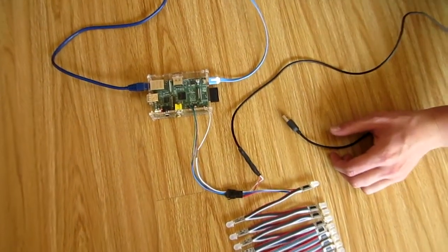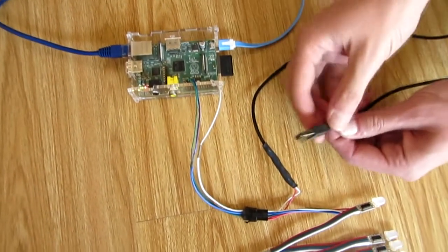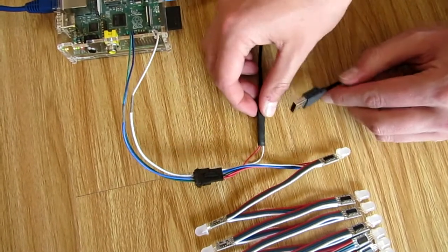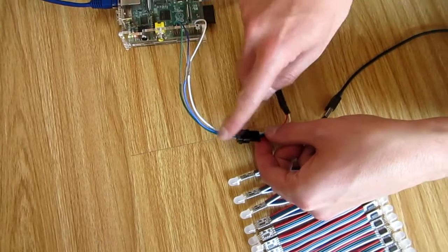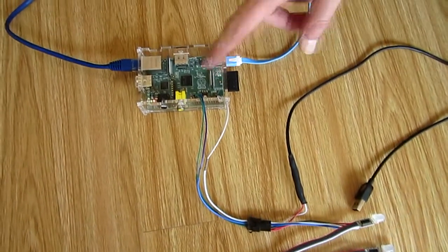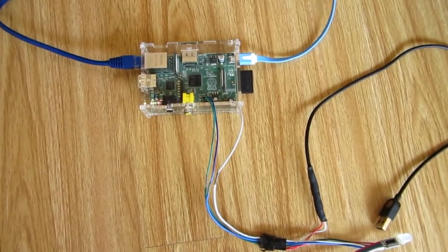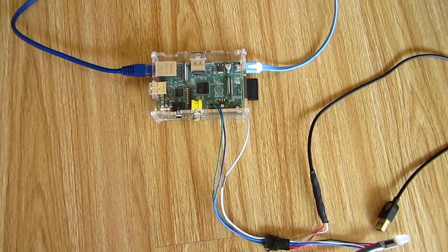This is the AndyPi Berry Glow installation. On this side we've got the USB for the power connector, and also connected to the input side here we've got three wires going to the Raspberry Pi — ground, clock, and data — which you can see attached to the GPIO pins. If you follow the instructions on the AndyPi website you can see exactly what they are.